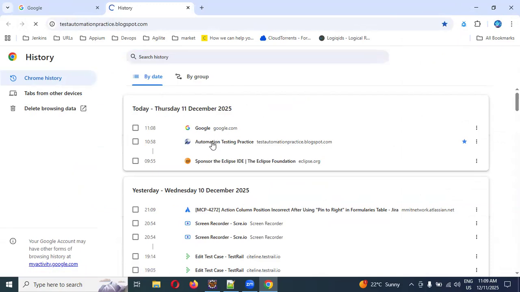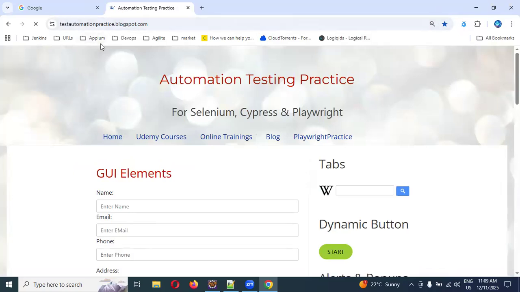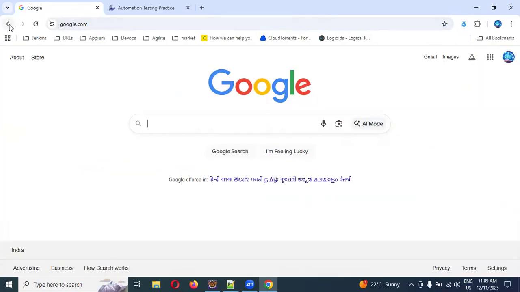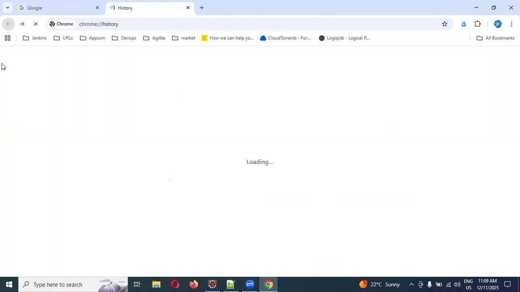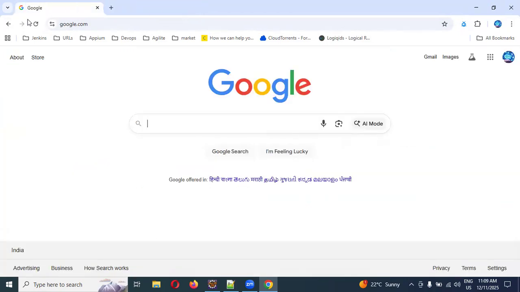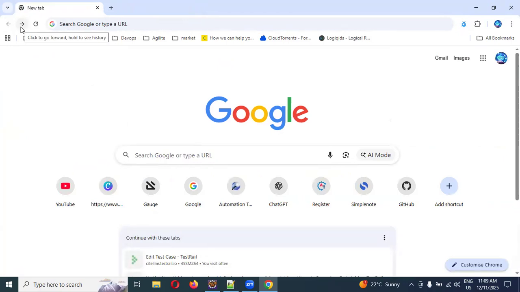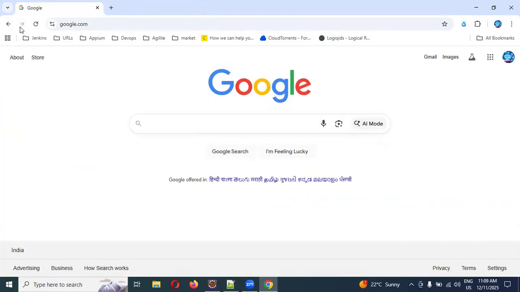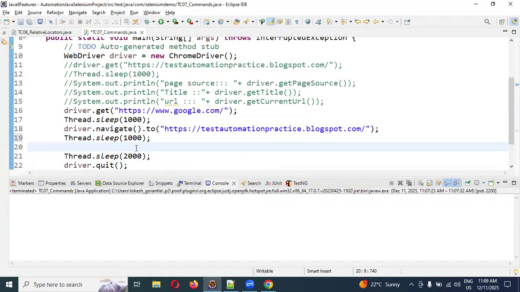If you opened multiple pages in the same history, it will go back a second time. See, it is going back in history like that. Going in the forward direction, it will come back to the front side. This option will refresh the entire page. These are the three options we can see.